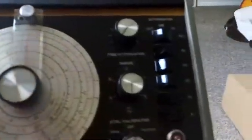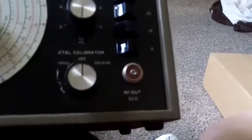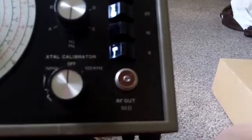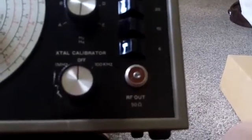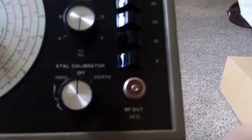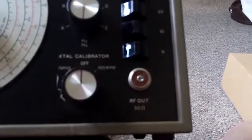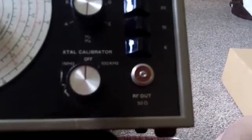It does look good. All the knobs are there. That's really surprising. Here's a better look at that scratch. Of course, the RF out will be changed. I'm really thinking about putting the RF out and the output for the frequency counter right there in that same area. If I just put them right side by side with enough room for both of them to fit there and be connected to, I think it might work out better. I'm going to investigate that a little bit more.